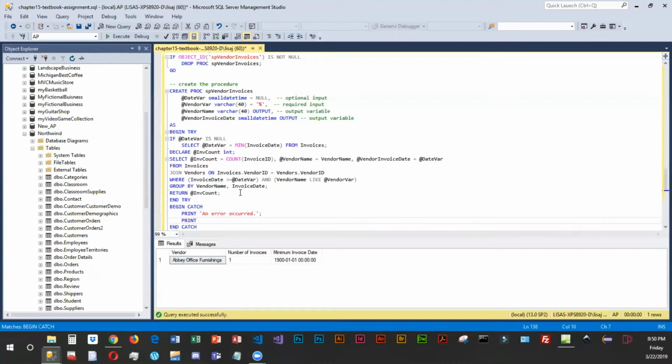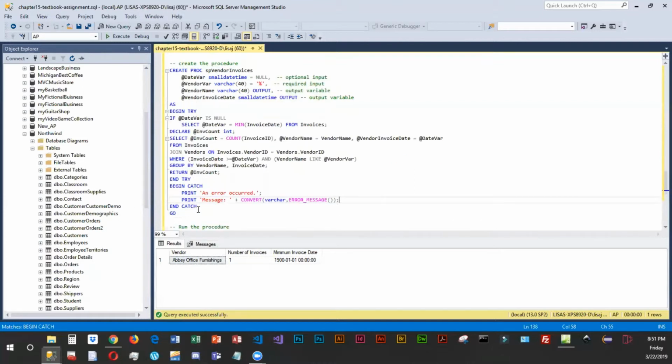And then we're going to print what the error message is. And we're going to convert the error message into character because we're using print. And then that is the end of the catch.